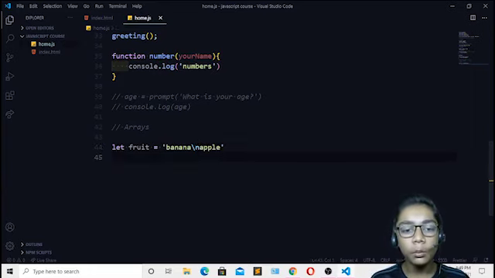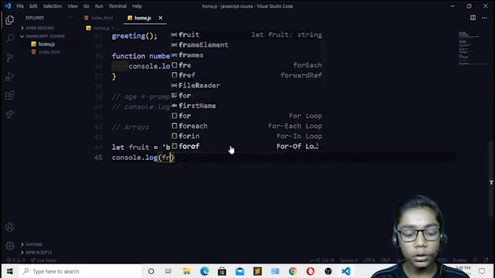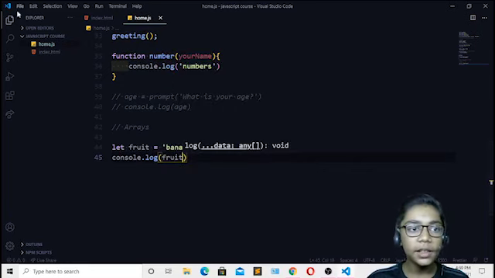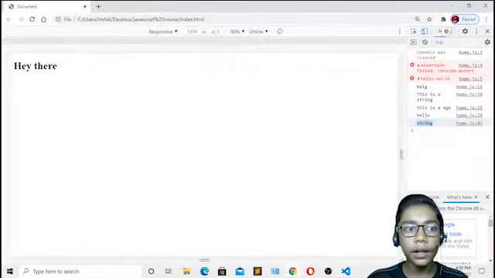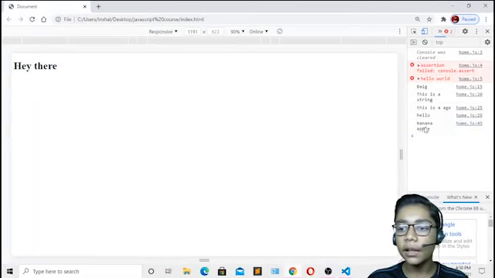Okay, so if I show you, come over here and write console.log, and if I write fruit here, and hit save and show you, over here you can see that, like I'm telling you, banana is now in one line, then apple is in the second line, but these are only one function. In one function we have defined these, so because of that, these are coming in one function. Over here you can see that, and how good looking is that.